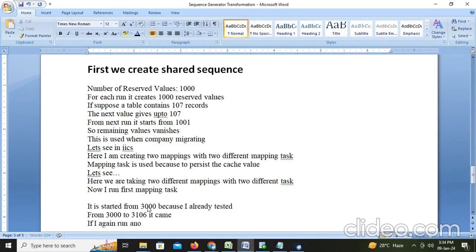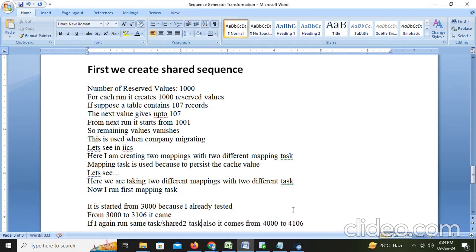If I run another mapping, what will happen? Will it continue from 3107 or start from 4000? Okay, tell me. In the sequence generator, it starts from 3107. But here, if we run the same or a different task, it starts from 4000 and ends with 4106.